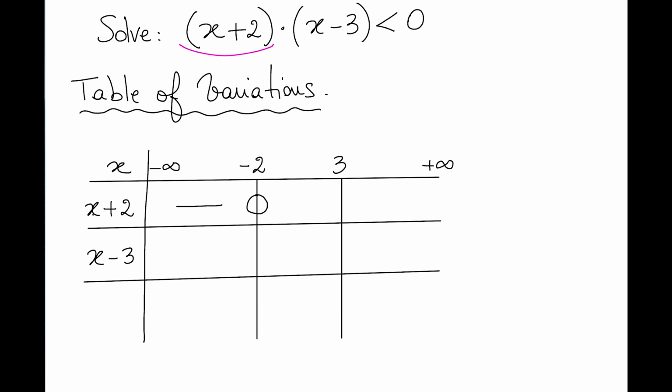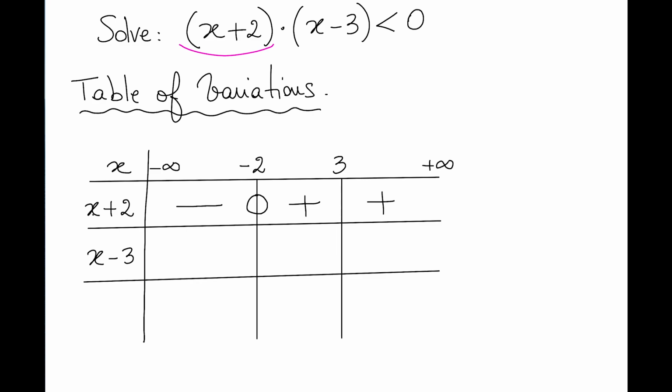And after negative 2, x plus 2 is going to preserve one sign, and that sign is going to be positive this time. You can check, take any test point after minus 2, for example 0. If x is 0, 0 plus 2 is plus 2, which means the sign is going to be positive. Again, x plus 2 neutralizes one and only one time, which is at negative 2. It cannot neutralize anymore for any other number. This is why before minus 2, the entity x plus 2 is preserving one sign, and after minus 2, it's preserving a sign as well.